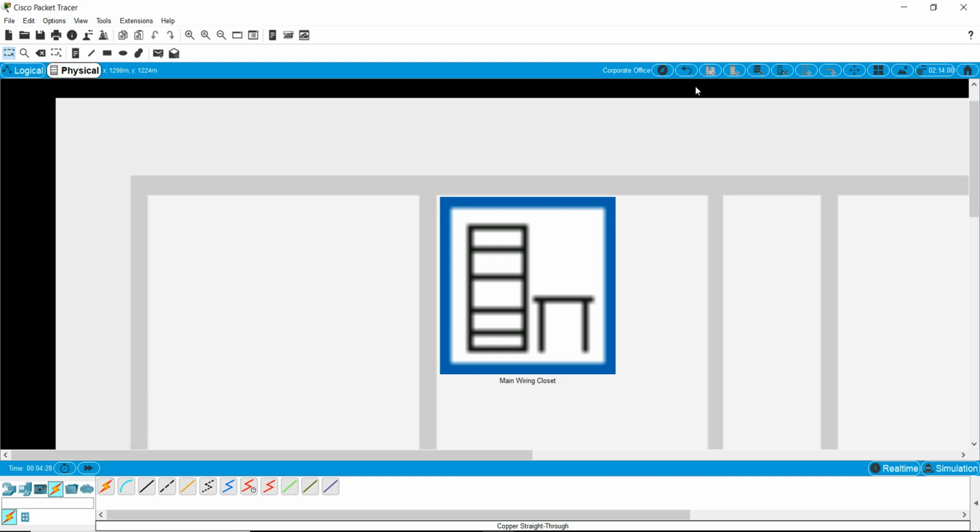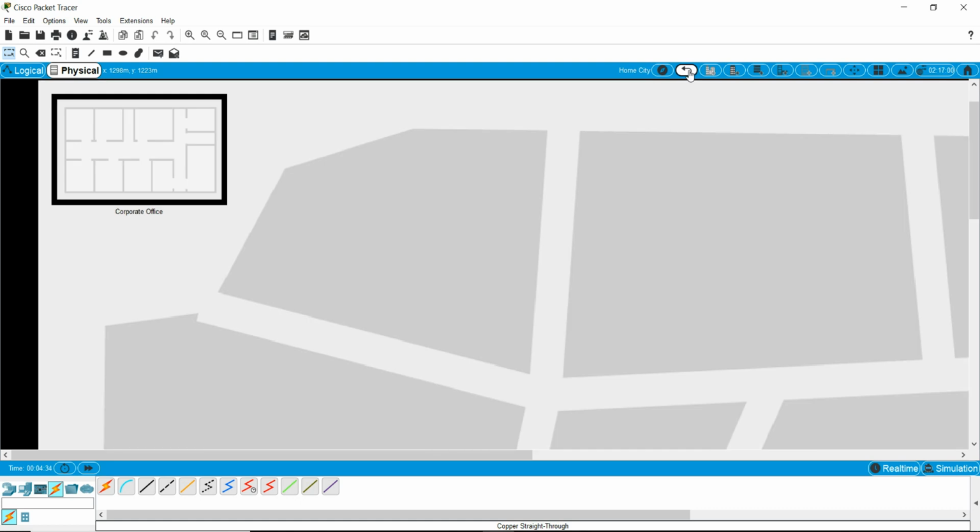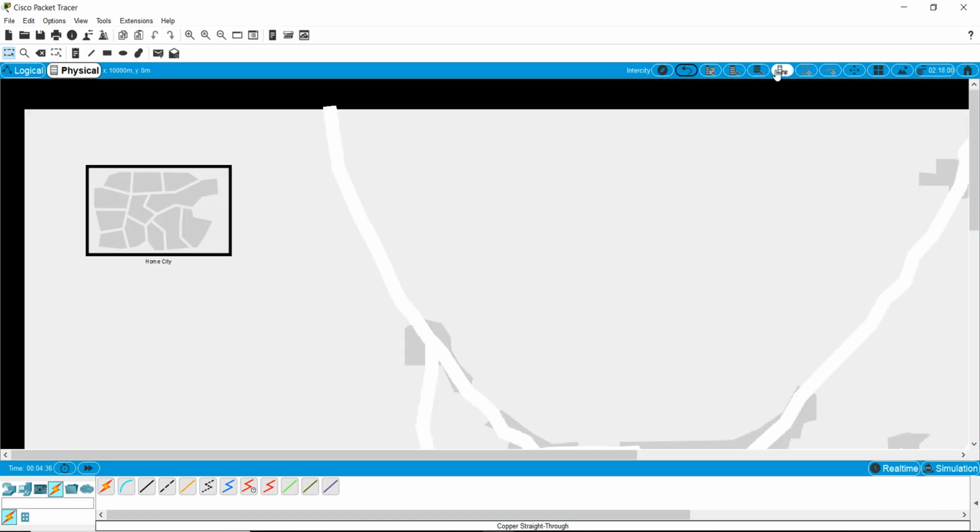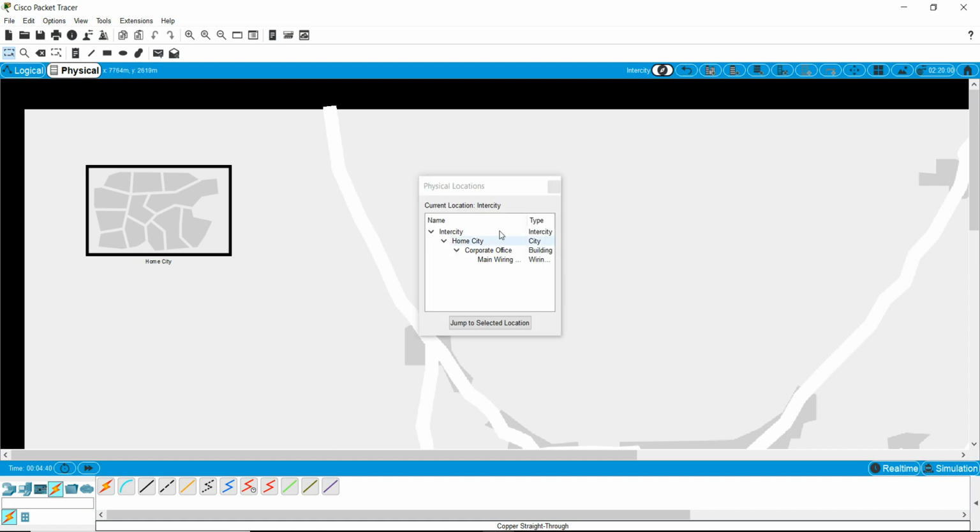Here different layers are present, and these layers are basically the different physical locations, or dimensions.